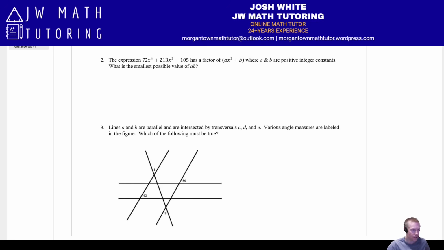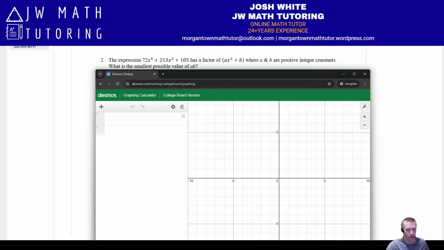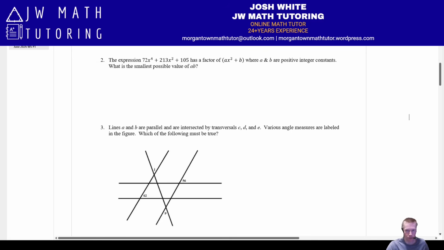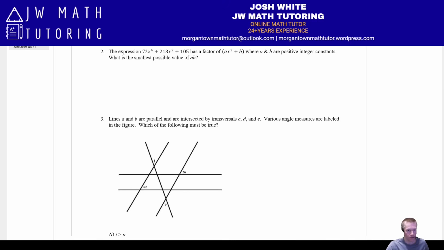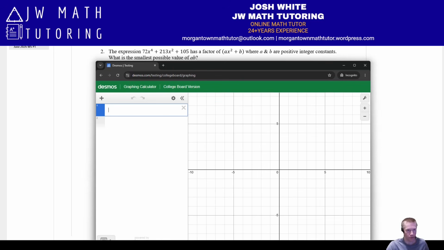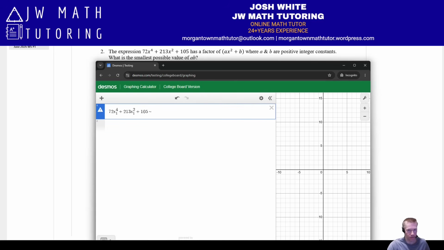So I'm going to go to Desmos and basically just solve this straight in Desmos. Then I'll just briefly talk about how you would do it if you want to solve it by hand, but it's so much faster and easier just to solve this in Desmos. So let me just move down so I can make the Desmos window as large as possible, because we're going to have a bunch of different things to type. Okay, so first thing you could do is type in the original expression on the left.